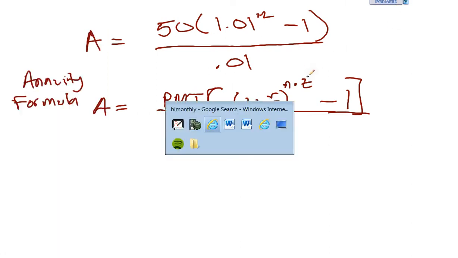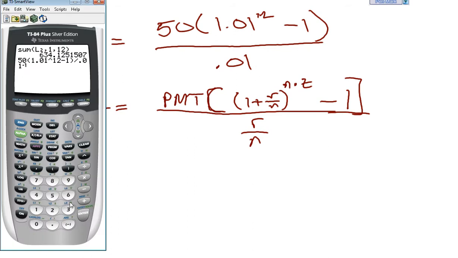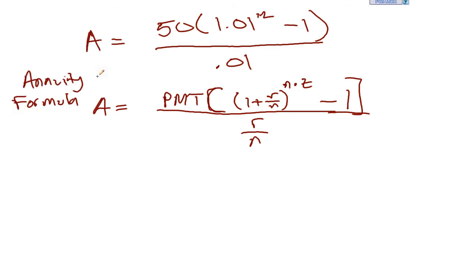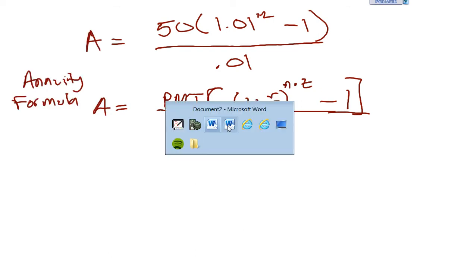So let's do an example with this. We don't typically use the formula very often, but you should be able to plug in, basically calculate this right here and get that same number. Just to show that to you, that that's possible, I'm going to go ahead and I have it entered here. I'm going to hit enter, and you'll notice I get $634.13. So mathematically this worked out perfectly. So let's do an example.